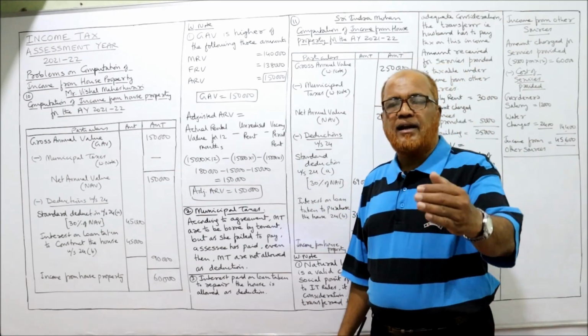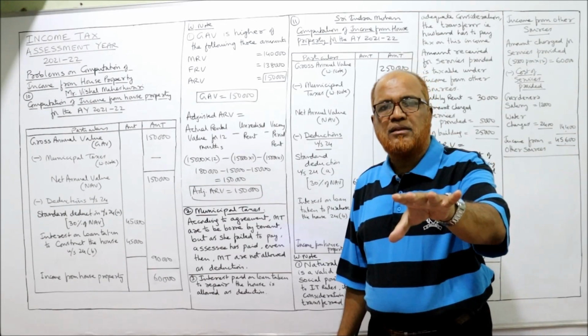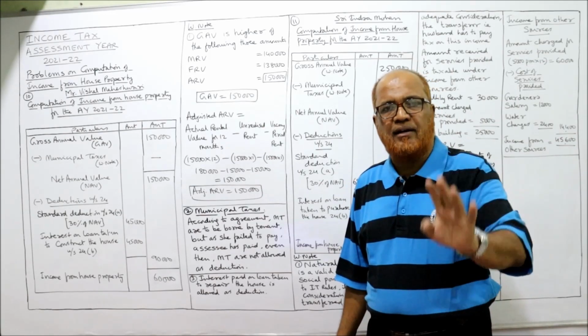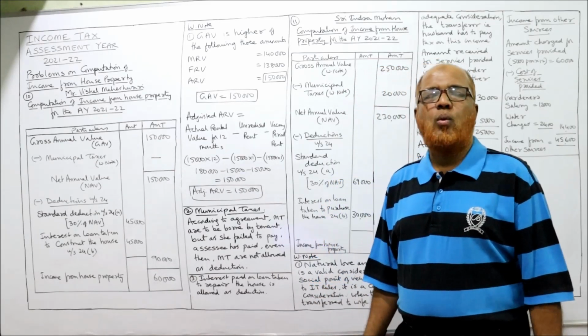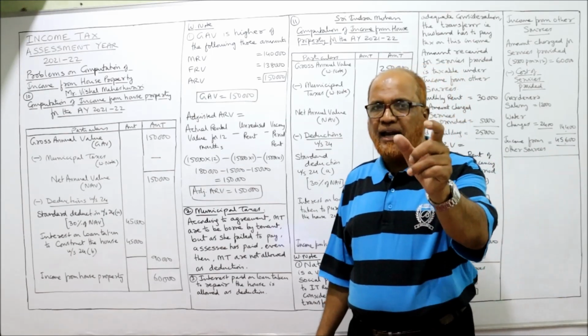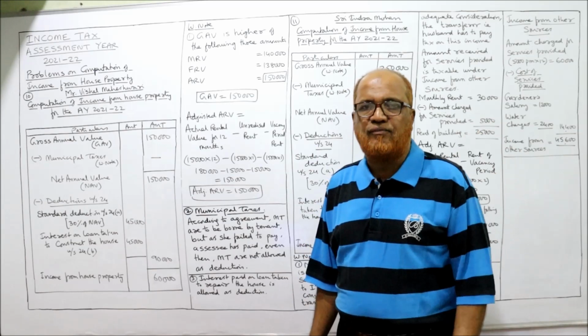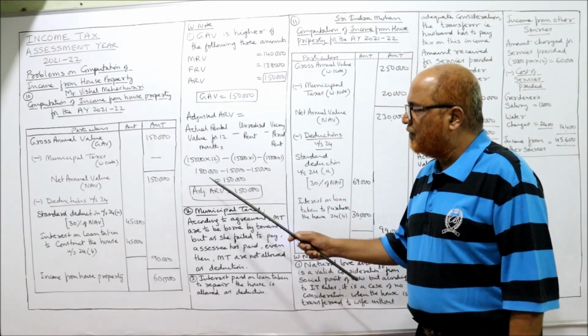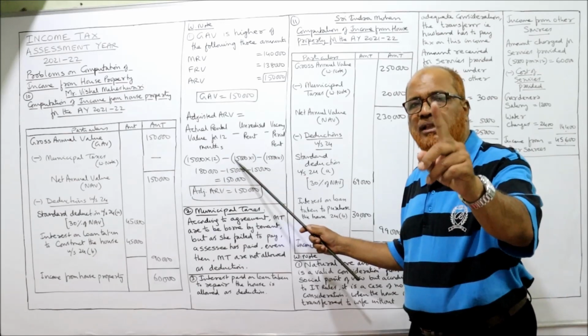Actually, the tenant has paid the rent up to January. For February month, she has not paid the rent and vacated. So 1 month rent. How much is the monthly rent? 15,000, because it is 1,80,000 per annum. So 1,80,000 divided by 12, you get 15,000. So 15,000 into 12, 1,80,000, minus unrealized rent of 1 month.